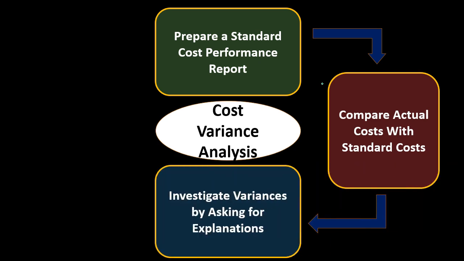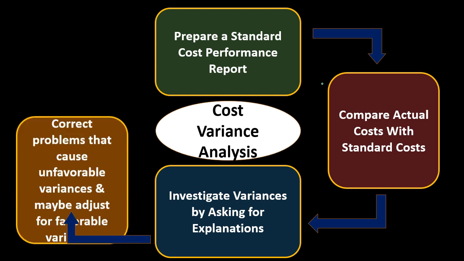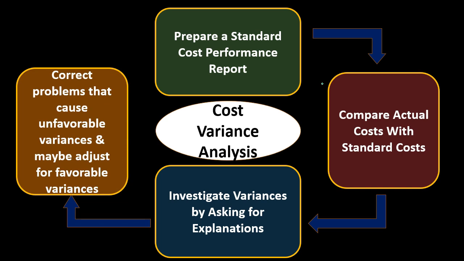Then we can investigate the variances or differences, of course, by asking for explanations. We're going to say, hey, here are the variances, here are the differences. What are the reasons? Why do we have these differences? And that, of course, will help us to correct problems that cause unfavorable variances. And we may look into the favorable variances as well.